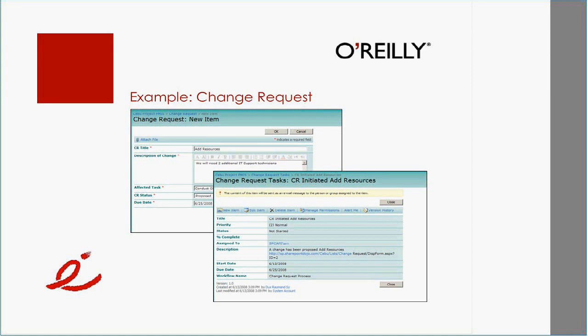The beauty with all this is, since it's automated, if the project manager doesn't do anything, you can tell SharePoint after 2 days, if the PM doesn't respond, ping the PM again. After a week, if the PM doesn't respond, contact the PM's boss and tell the boss, hey, this PM's being a slacker or something. But kidding aside, you can automate all this, right? Because today, I mean, we have all these processes, but the problem is we're so busy, it's just so hard to keep up with all this stuff, right?